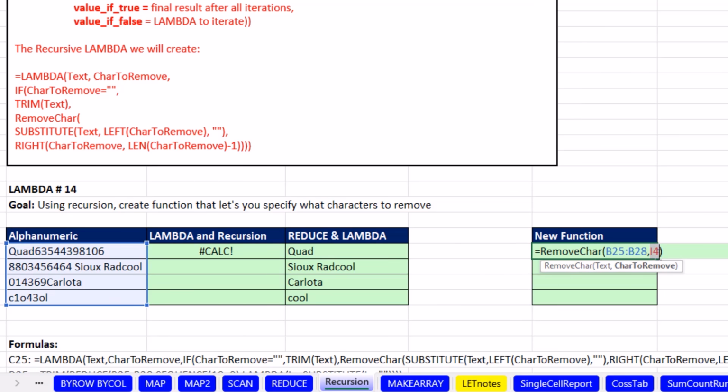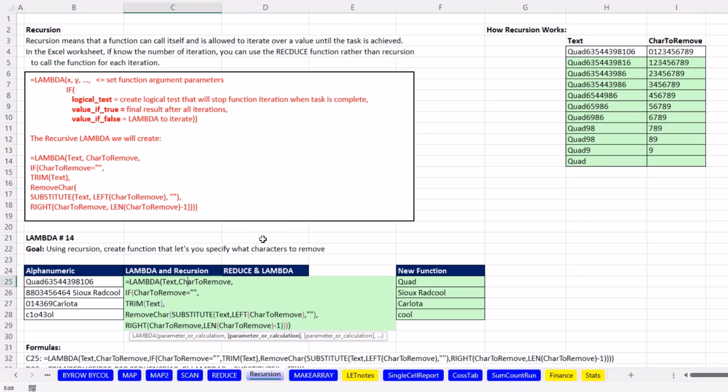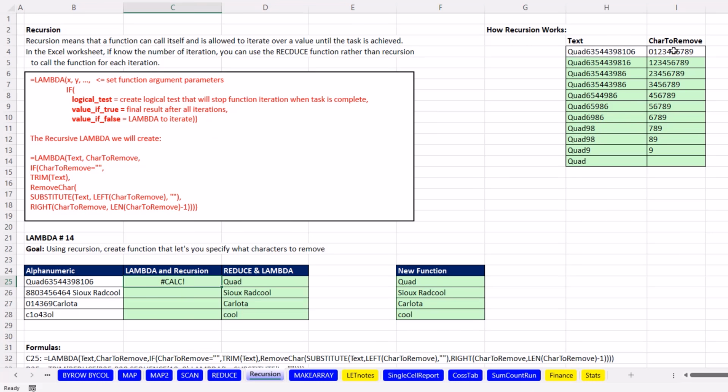And this you can actually type in double quotes or have some cell reference. Now it spills the results. Now, another amazing thing about this formula that we created is we're not limited to the digits 0 to 9. I can type anything here, quad 635, and now the function will look at these letters one at a time, look through the list, and remove all those characters. So when I hit Enter, just like that, we've removed all the characters from here, and here's the result.